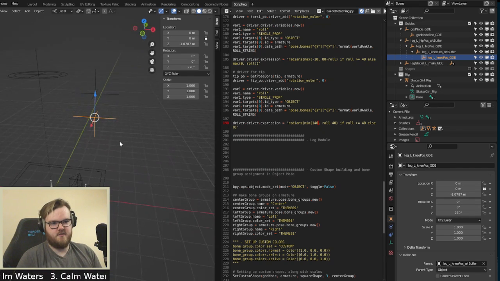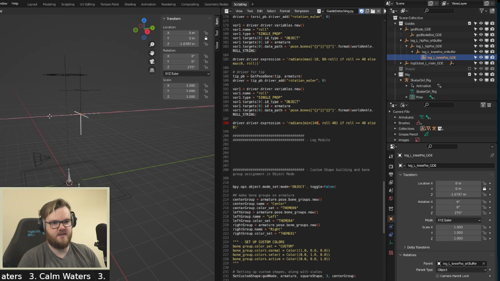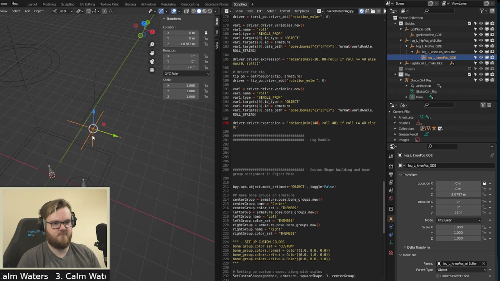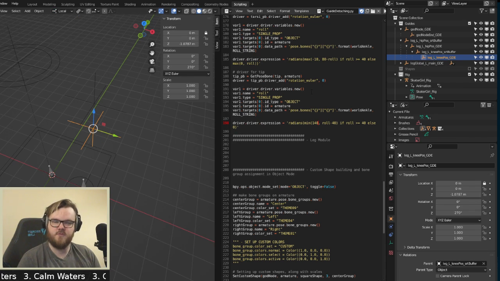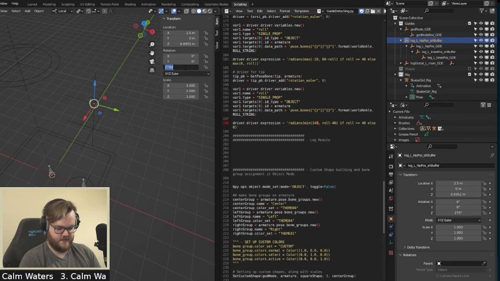So I can move up and down. Why can't I push it out? No, the wrong thing locked apparently. That is super weird. So these all have rotations on them. That's why it's messed up.